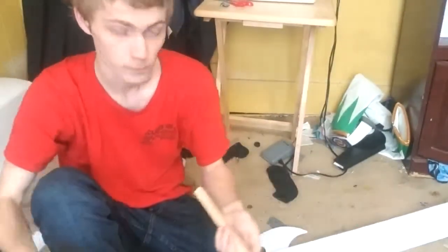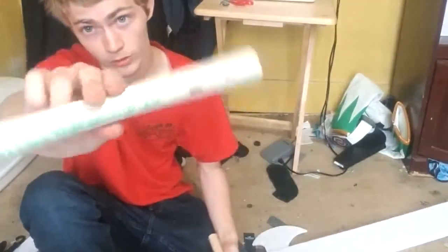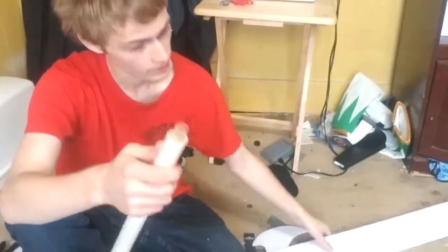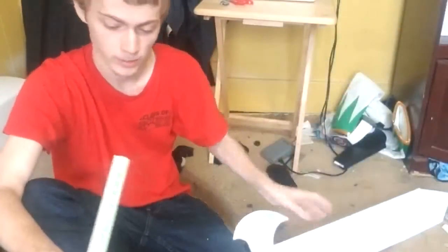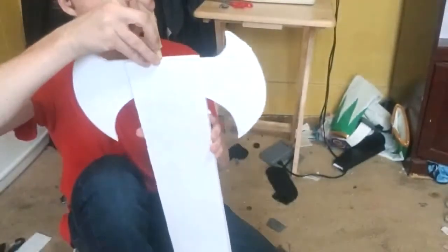This part is optional, but I'm still going to make a video before I tell you what all you need, saying you could use this, or it's optional, because I think it looks better. But like I said, 100% optional. Put it in like that, glue it, and then fully push it through. Then you can glue the PVC pipe fully to the piece of wood just so it blends in, but I would put the PVC pipe on last. So I'm going to glue these on real quick.